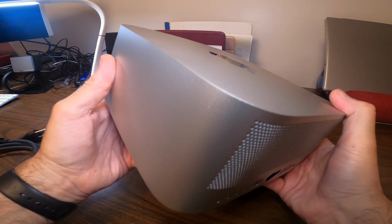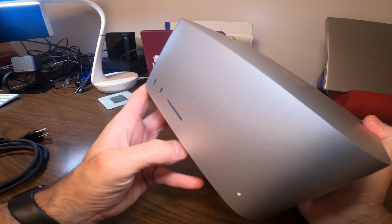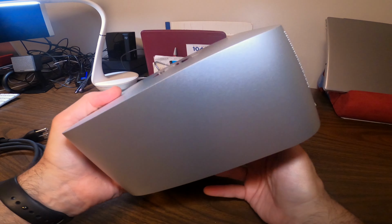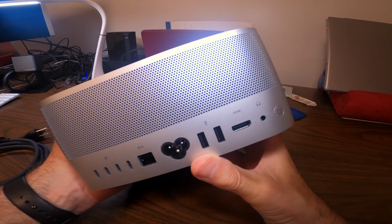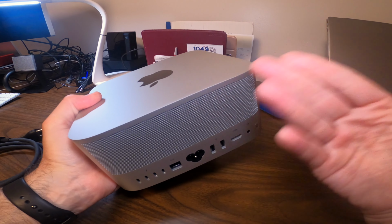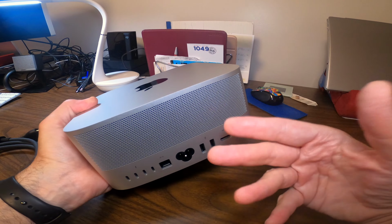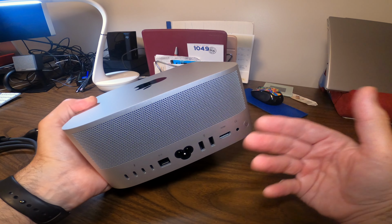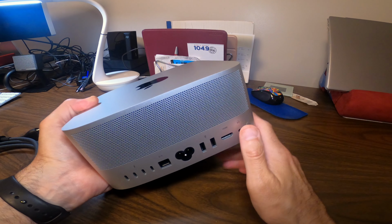But it feels high quality. The only thing bad about this, and I'm sure you read it online, is that you really can't open these up and change anything. I got the 512 SSD, but I'm going to be pretty much running all my apps and everything outside of the computer on a flash drive or an SSD or just any kind of media that you want to record on and store your data on. So that's pretty much how I'm going to handle that. That shouldn't be a problem.